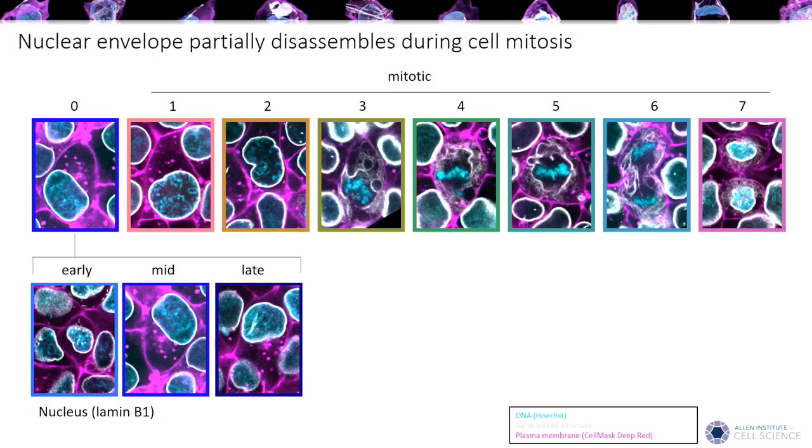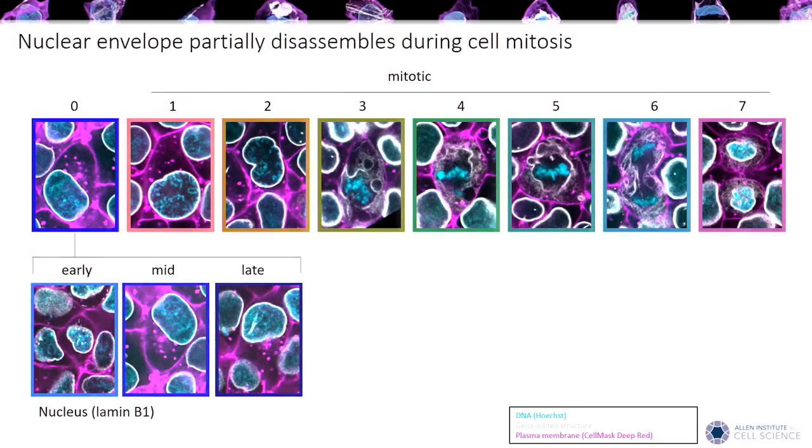And using live cell time lapses, we can actually use the nuclear envelope, lamin B1, to even divide our interphase stage into 3 stages: an early interphase stage where we see lamin B1 dots inside the nucleus and outside the nucleus in the cell, then a mid-interphase with a nicely round nuclear envelope, and a late interphase one where we start to see invaginations in the nuclear lamina.